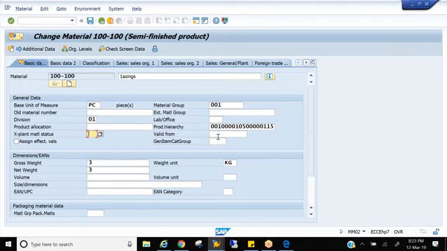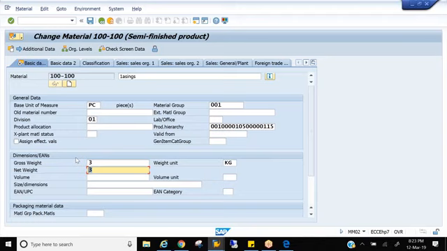So valid from means from today onwards this material is blocked for sales. Once the tests, lab reports, everything has come and it is safe, then you just remove it. You remove the validity and you remove the cross-plant status if you want to do the sales, right? So that is the cross-plant material status. Then next, what is the weight of the material? Gross weight, net weight, and all the things.